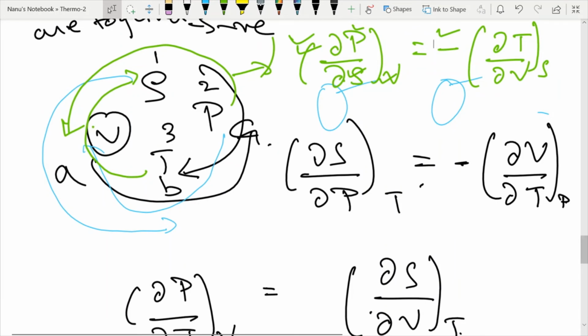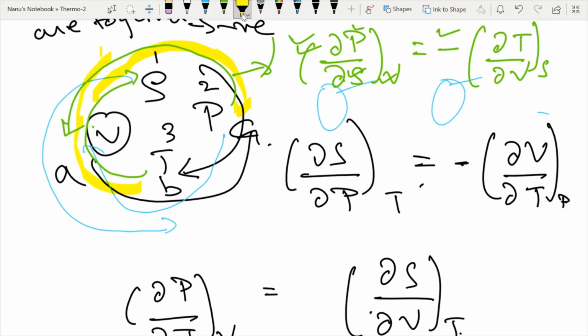Okay, so I'm left with the last circle. I know it's getting a bit clumsy, but I'm trying to explain to you guys. So let me take this yellow. Oh my goodness, this yellow is so dark. So from V to P I can go. V to P I never went, right? And for that, again, this will be T to S. If I'm not going V to P, I'm going T, which I have left. So this will be again T to S.